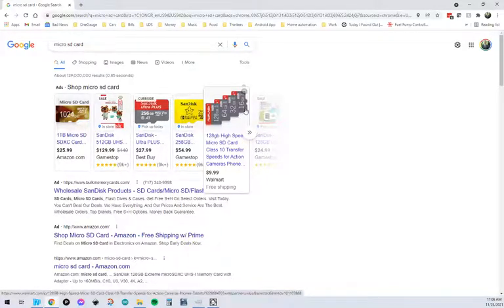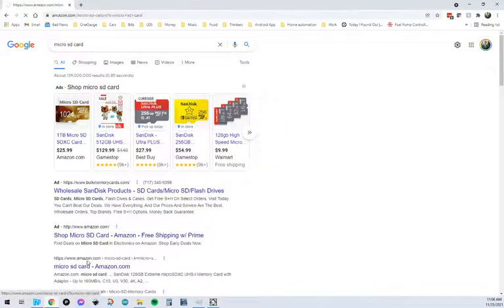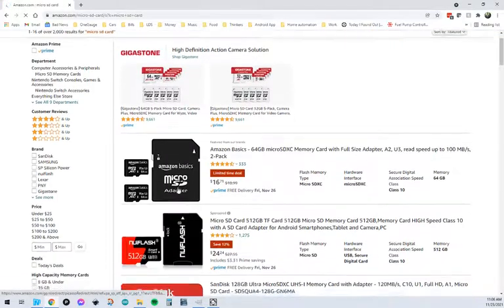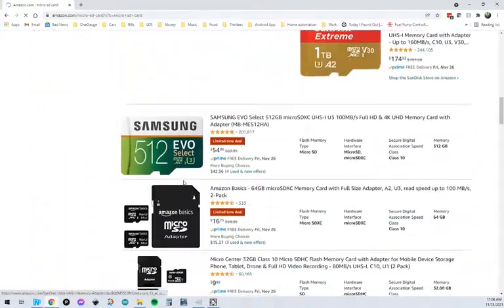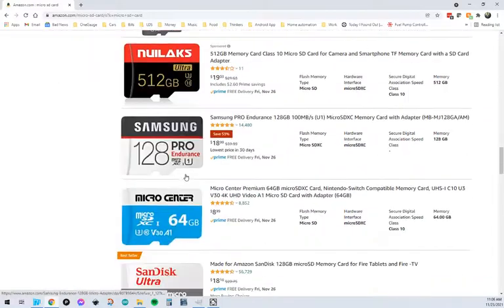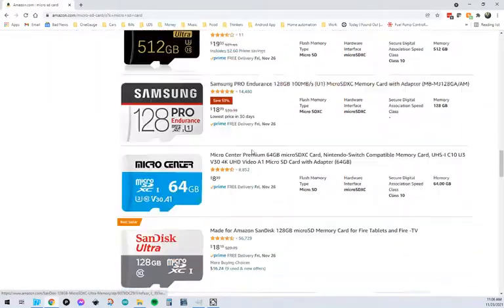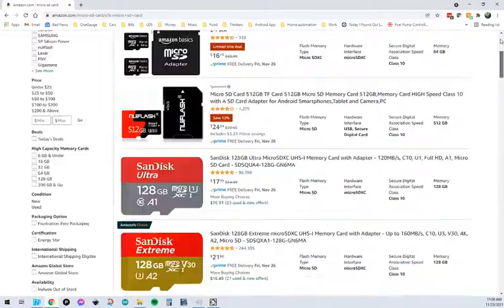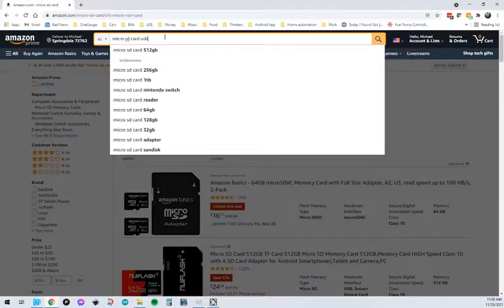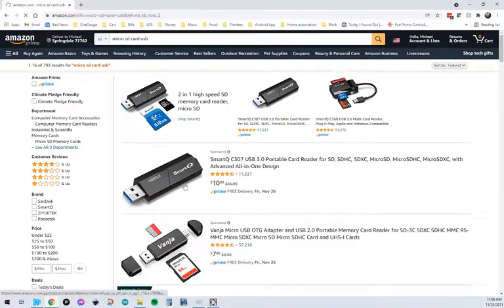And then you just need a way to put this into your computer. Some computers have a little slot that will allow you to insert an SD card directly, but a lot of times when you buy an SD card, they'll come with a little USB dongle that would plug into your computer and allow you to use the SD card. Let's see if we can just search for one so you can see. Yeah, so it just looks like this, and you would put the SD card into the back of that.